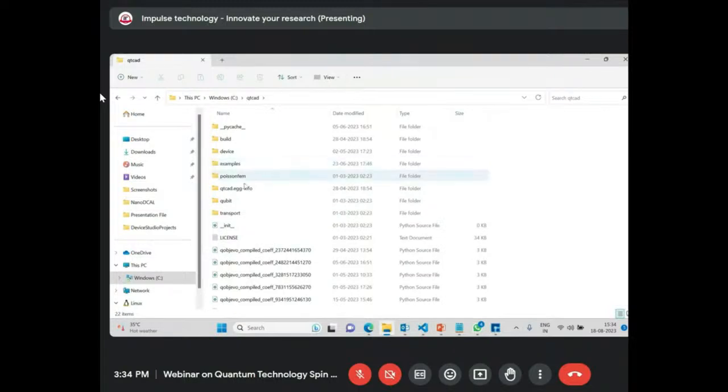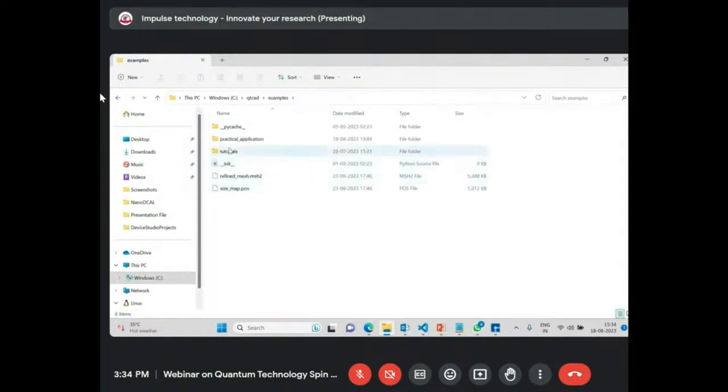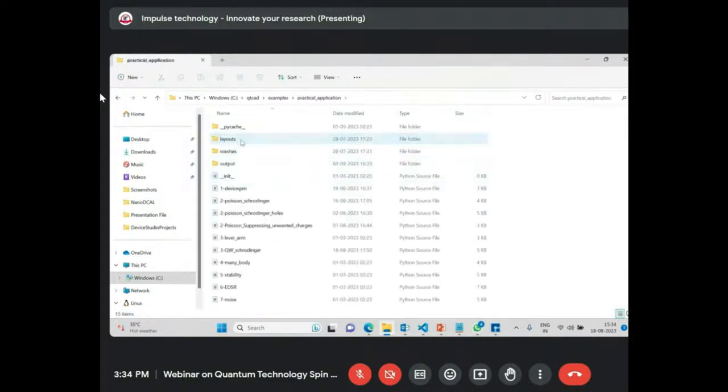So our script has been loaded in this example folder, so I can open this example folder and this practical application. In the practical application folder you can see multiple scripts I have written.